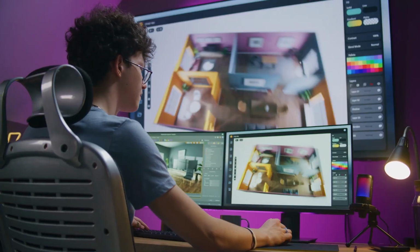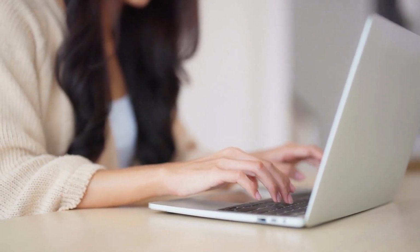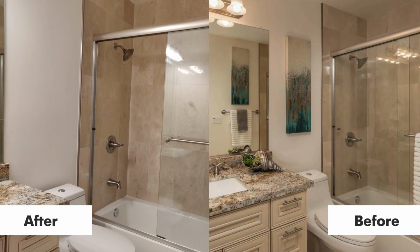Number 5, virtual staging. Okay, here's the deal. When rooms in a house are empty, agents can use something called virtual staging. It's like photoshopping in furniture to show how the house could look furnished. This way, buyers can visualize the layout way better than if the rooms were totally bare, but there are rules that need to be followed. They have to tell you they did this in the listing and they can't mess with important stuff in the house, like the floors, materials, or kitchen and bathroom fixtures.